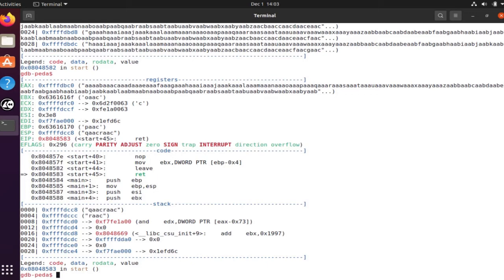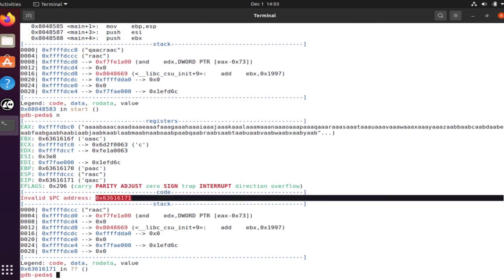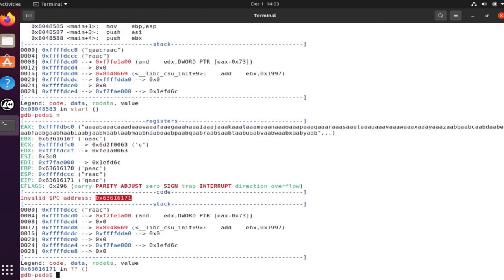So let's see what happens when we try to return. When we run that return instruction, it says invalid address. It's trying to return to this QBAA rather than to code. So we've successfully overwritten the return, and we've hacked the program to cause it to try to execute code that it's not supposed to execute. Now let's be a little bit more careful. Instead of just doing an interesting pattern, maybe we can make it execute code that we're interested in.